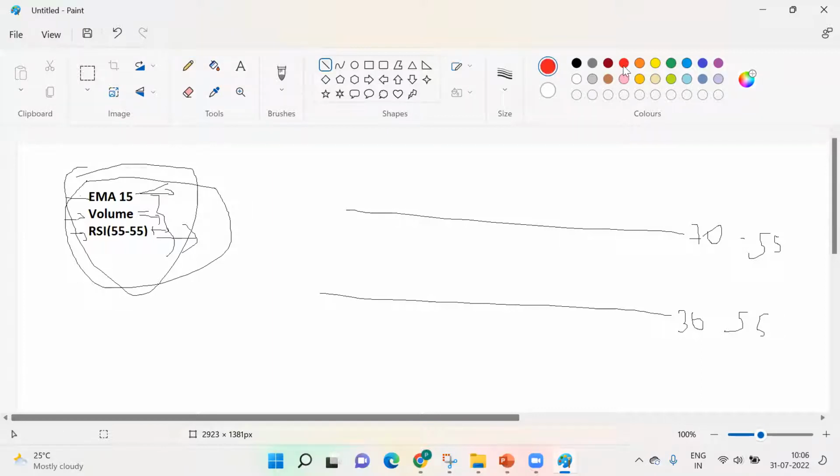So if I take a line, RSI will become like this in a single line. Why this 55? Because we are always buying options, we are not selling options. This strategy is for buying options. The condition is that once your RSI crosses this 55 on the option chart, we apply this setup on an option chart like CE or PE. We are not applying this on a spot chart.